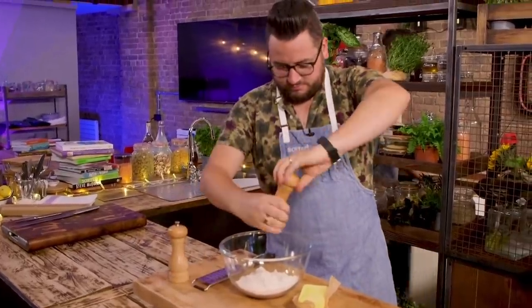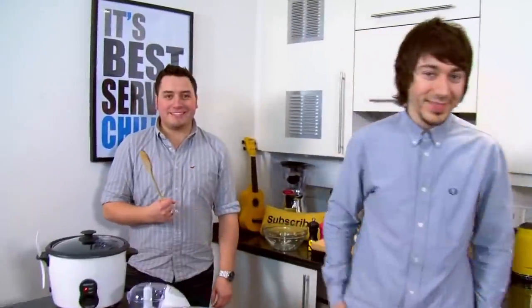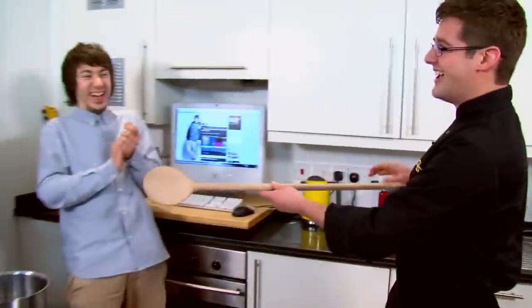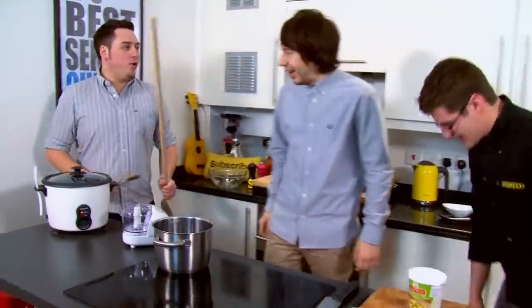Whoa! Whoa. Ouch. The flour should be seasoned, of course. Thanks. Got a wooden spoon. It's got a wooden spoon. Just a little. Do you think that's a wooden spoon? You should see this with a great big wooden spoon. Look at that for a wooden spoon. There we go. Now that's a wooden spoon. The three of us are not chefs. We're normal.